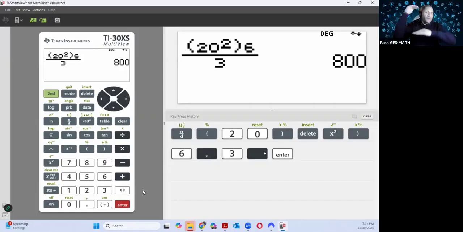So first of all, the first 5 sections of my math course: whole numbers, fractions, decimals, percents, ratio, proportions, exponents. I think that's 6. I said 5. I think it's 6. It might be 7. I don't know. Anyway, those are your foundations, and signed numbers. Those are the foundations of your math. If those are strong, nothing else is going to be difficult. Why? Because with the calculator and the math course, there's no problem you won't be able to do.